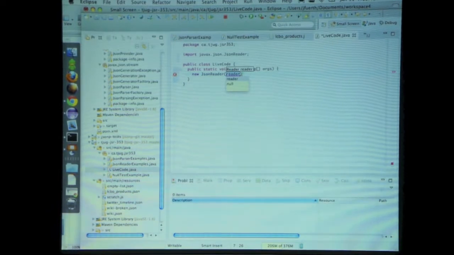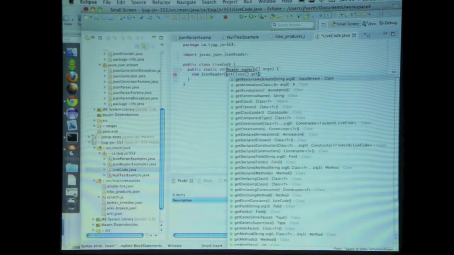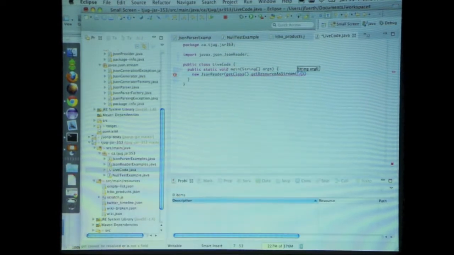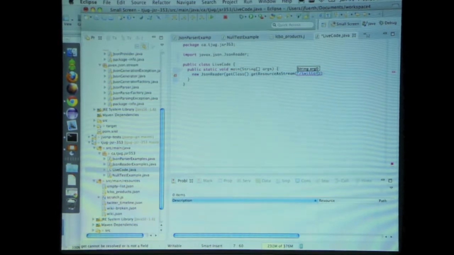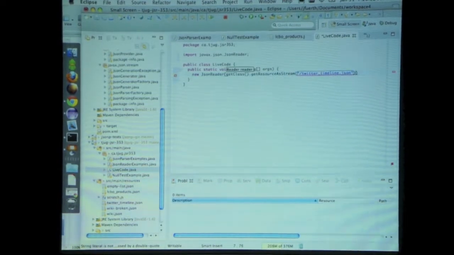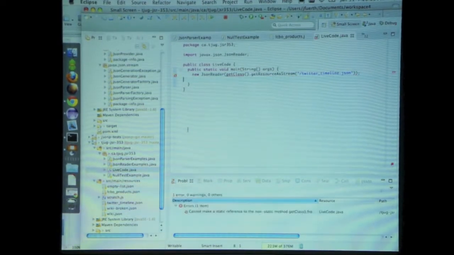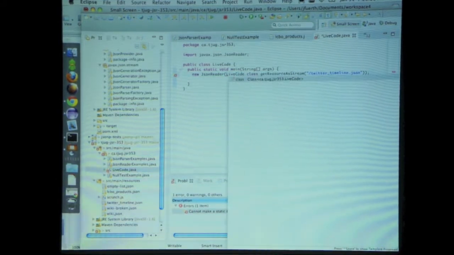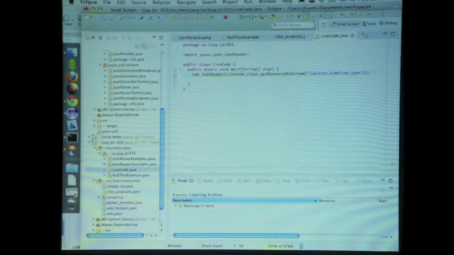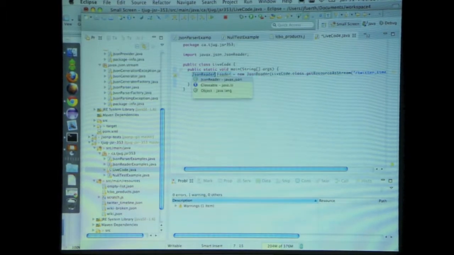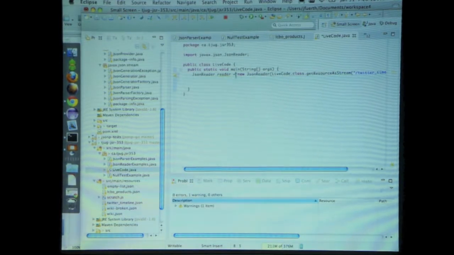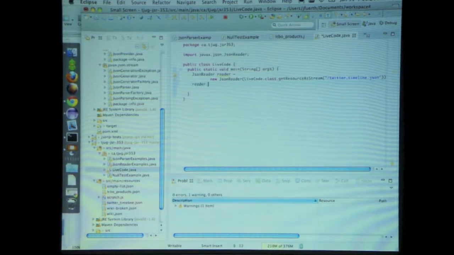Well, what we have shown you earlier was that all the instances of API objects that you work with would be acquired from the JSON class, which we won't do in this example because we have an older version of the API, which required using constructors for creating the reader. So what Jonathan is doing right now is creating the reader object and passing in the actual stream of data that we will parse into a JSON object.